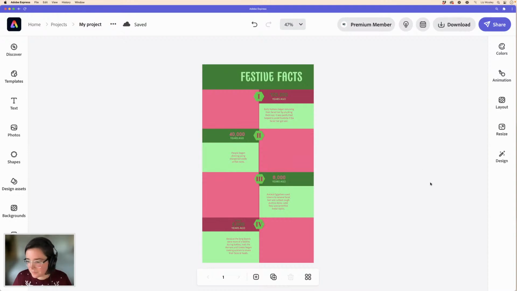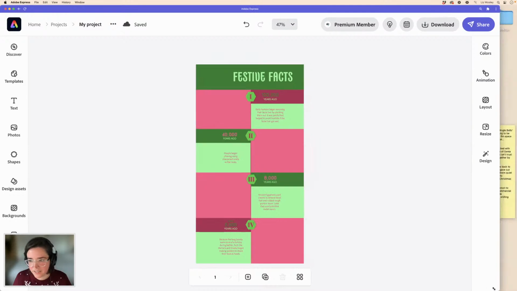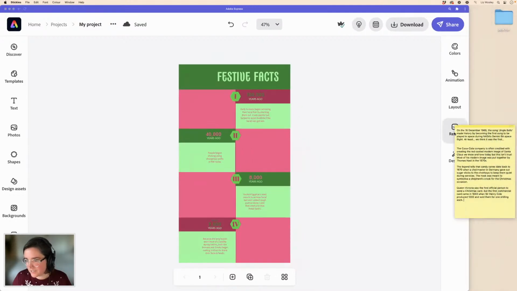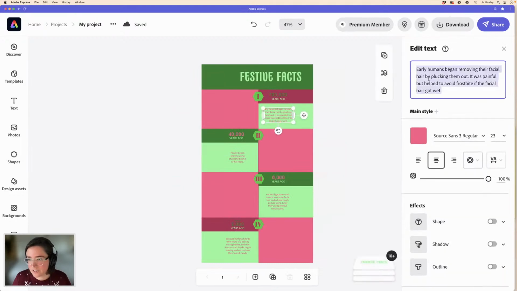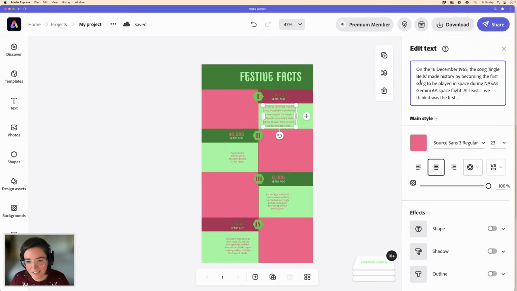Okay, so I am going to just drag my screen over and get my first fact, which is over here. And this one is about the song Jingle Bells. So we'll just copy and paste that into this box, and that's going to be our first fact. I'm just reading what fact was there about plucking out facial hair.